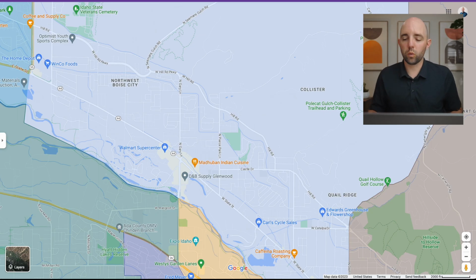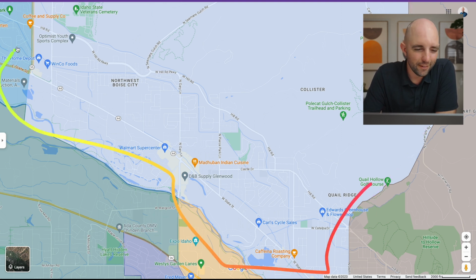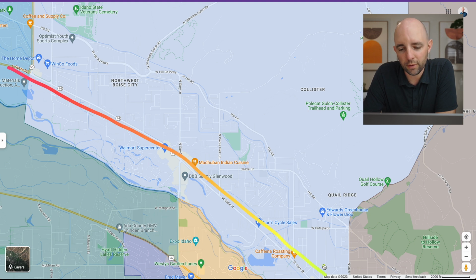Now we're going to look at Northwest Boise. So Northwest Boise is this very large area right here. The main street is going to be State Street that's cutting through it that you see here. And then you'll see other main streets like this one that will jump you across the river, right? Because the river's cutting right through here. And so anytime you got to jump it, you got to find a bridge. So there are certain sections that jump across. But again, State Street is going to be the main street that cuts through here.